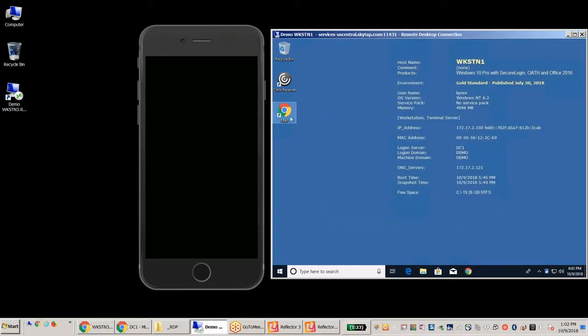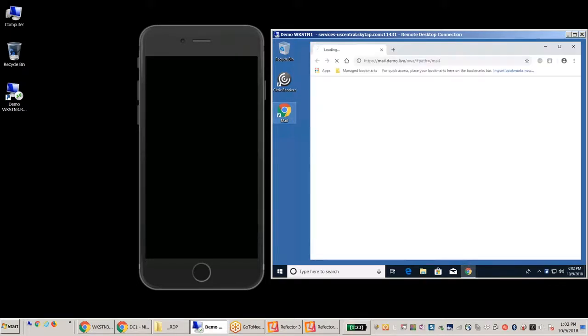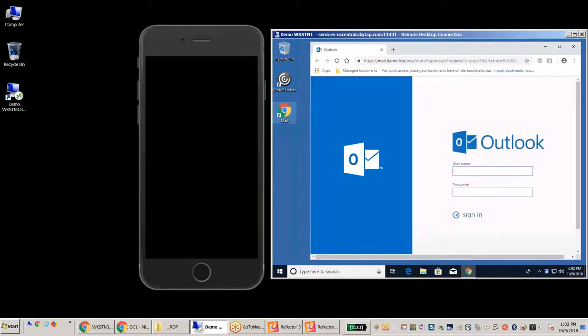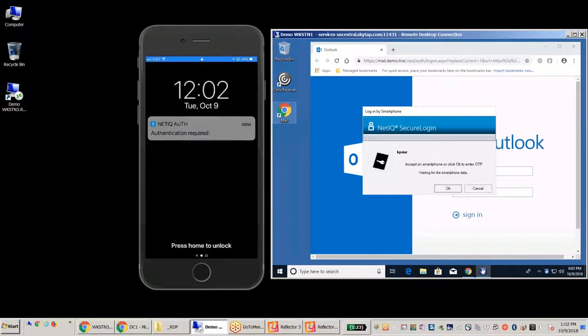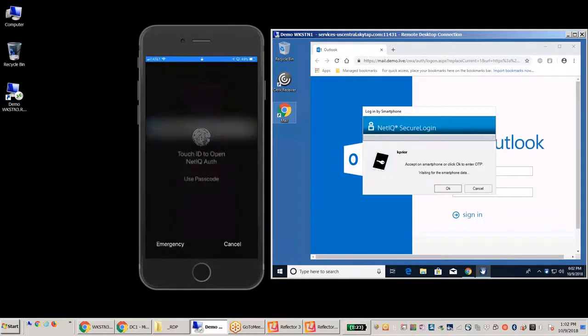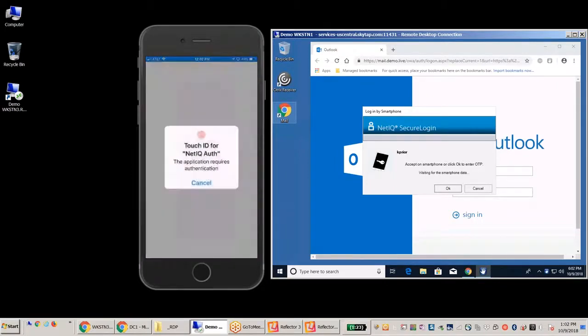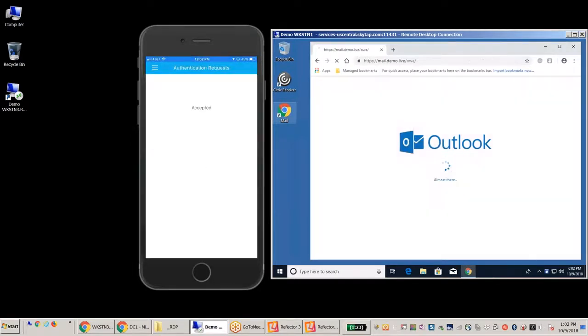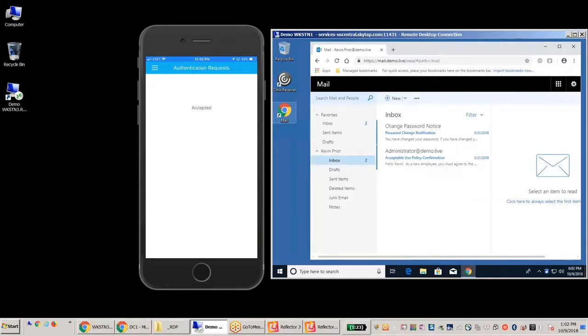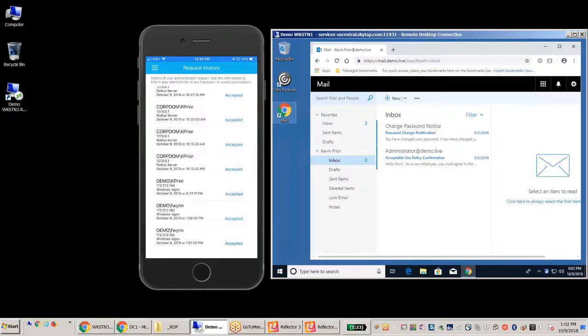Now we'll go back and launch the same application. And if you notice, it's popped up and it's asking us for the two-factor authentication. You'll also notice on my phone, I have that notification. So if I go ahead and unlock my phone, accept this, now I have the Enterprise SSO using multi-factor.